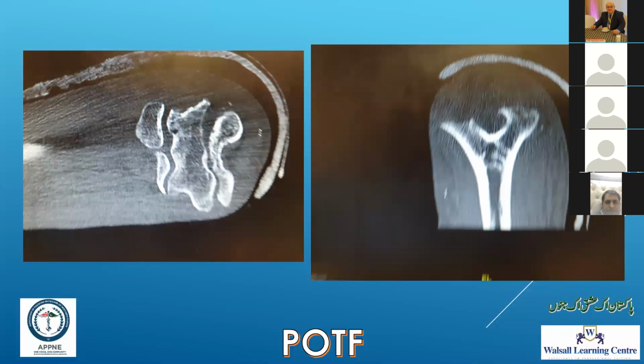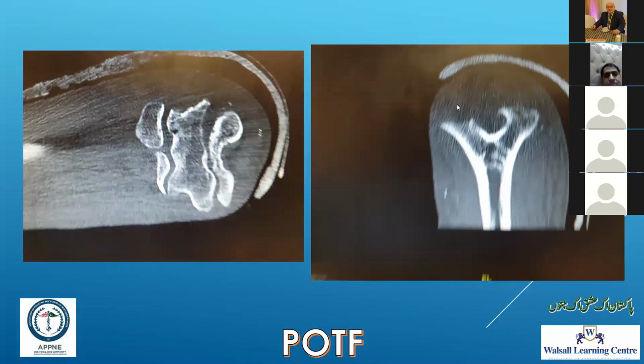Sir, after looking at the CT and the age of the patient, plating won't be successful in this patient. But that's not true. You can do this. But what I wanted to understand is that it's a very distal humerus fracture. To fix this with a plate, what approach will you use? That's what the person is going to go to. You can predict what the examiner is asking you, isn't it?